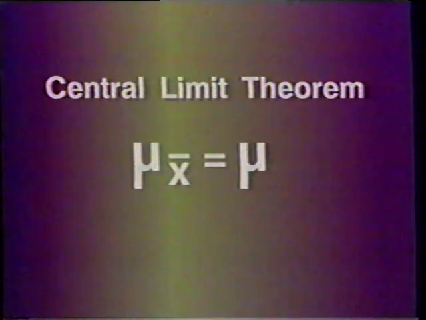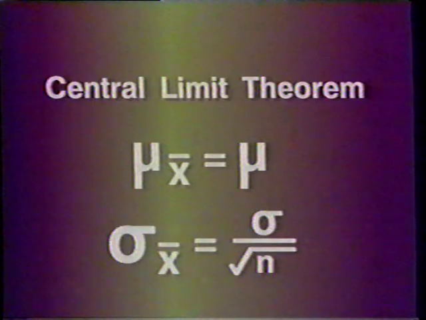Our foray into the world of gambling introduced us to several important statistical facts. We learned about the central limit theorem, which says that the distribution of the sample mean, x bar, will be approximately normal when the number of observations is large. We also saw that the mean of this distribution is the same as the mean of the population from which it was derived. And finally, the standard deviation is the population standard deviation divided by the square root of the number of observations. These concepts are used for a lot more than just understanding the statistics of roulette.